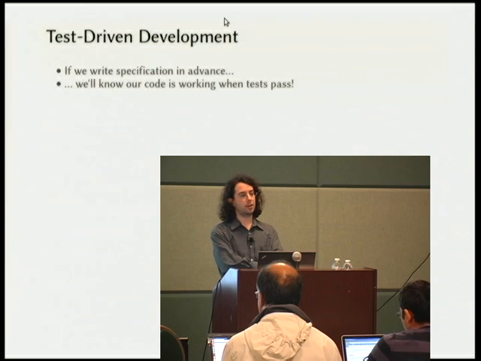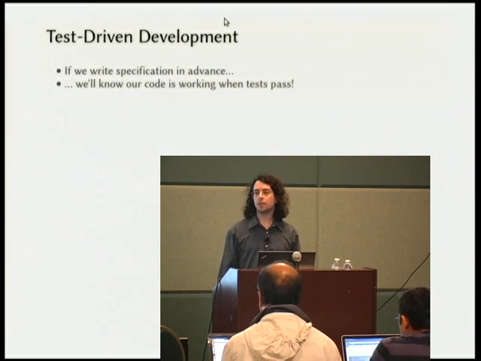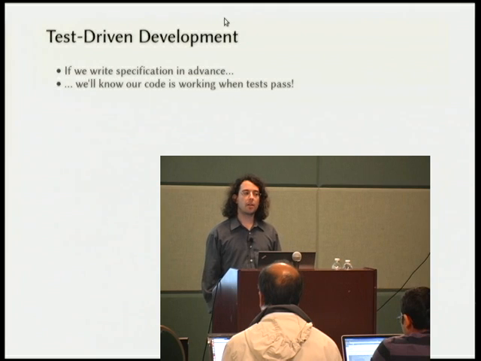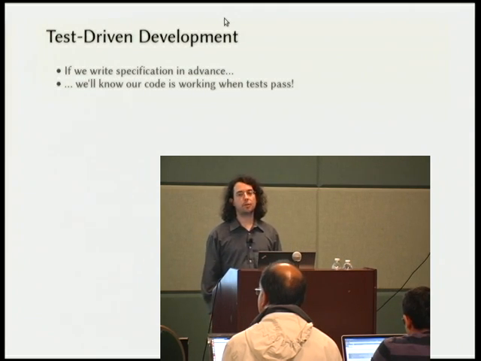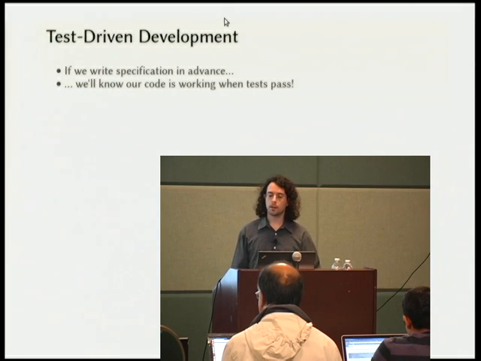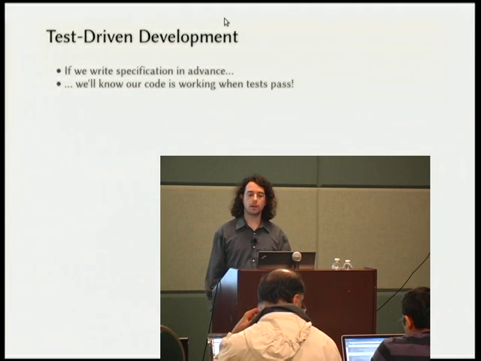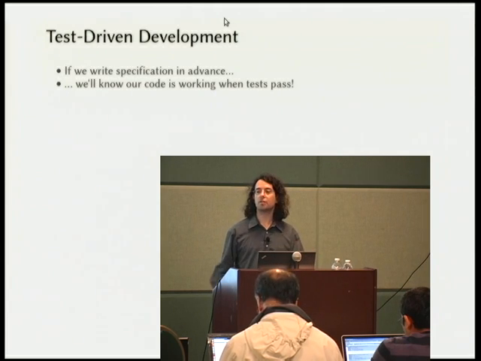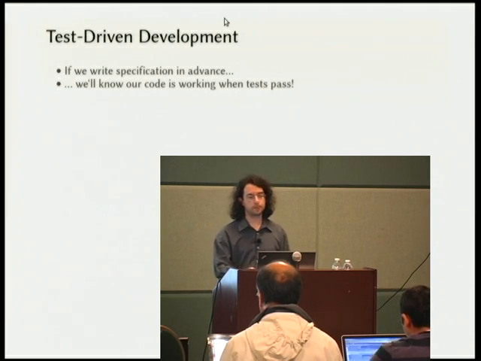But what if we haven't written the code yet? What if we're developing the software? If we can consider tests as a form of specification, then if first we wrote the tests, and then we wrote some code, and now the tests pass, that means we know when our code is ready. We know, oh, we now meet the specification because all our tests pass.